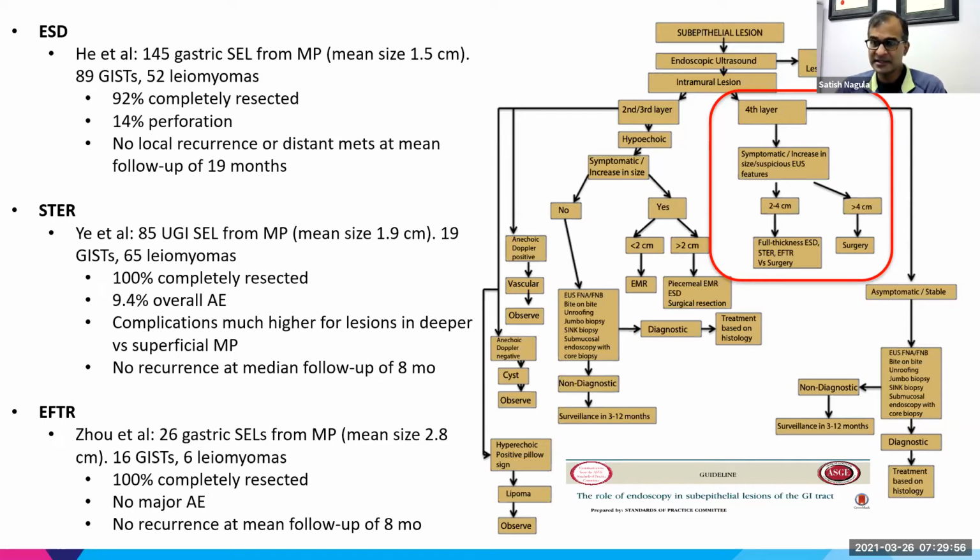Nikhil has been stellar at this, and many of the other experienced, I add that caveat, the experienced people in New York City have been very good with this as well. The surveillance of these things is really annoying. If you think about it, a 50-year-old coming in every 2 years for an EGD or an EUS is just not resource practical. And you can't underestimate that this makes some people very anxious. When you tell them you have a thing that's growing, that's a tumor, nobody likes that. And there's a real mental wear for many patients that I don't think we appreciate.